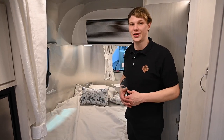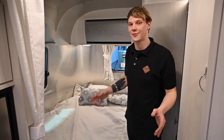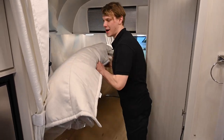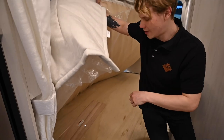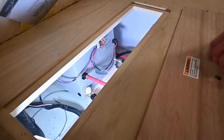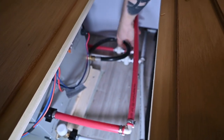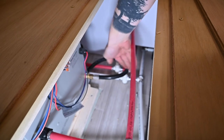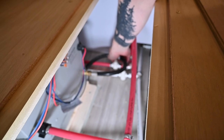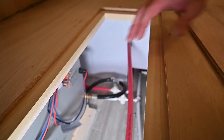The very last thing, if we're being a stickler, is the low point drains on our unit. If we want to make sure there's no antifreeze in there, on this 19 we're going to have to go underneath our master bed. We have a little access panel at the back of our water heater with two T-valves — those are our low point drains. We open up the cold, face it straight, let some water run out, then shut it. Then do the same on the hot side, just to get any antifreeze trapped in those two lines out of the way.